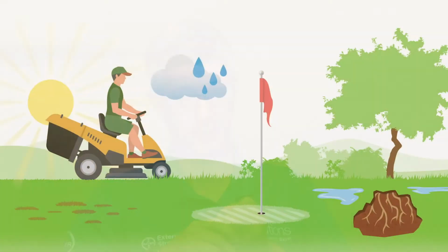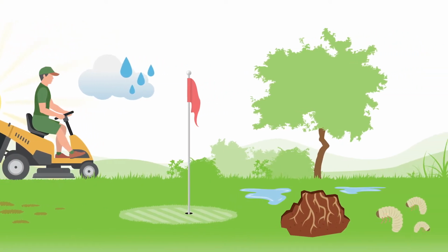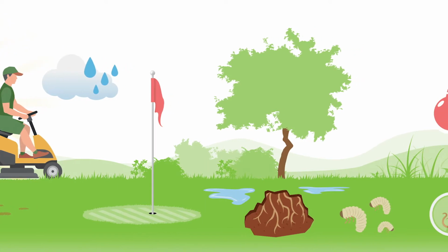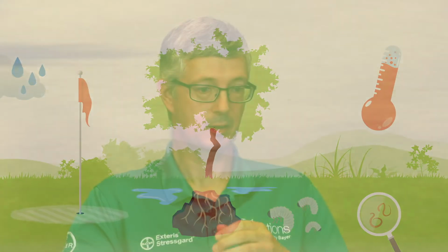So ultimately what we want to do is produce a healthy plant that's robust and able to tolerate stresses, and some stresses we can mitigate against. So abiotic stresses, so dry weather, intense sunlight, lack of nutrition, all these things can be accounted for. The biotic stresses, so living things like pests and disease, aren't as easy to control.